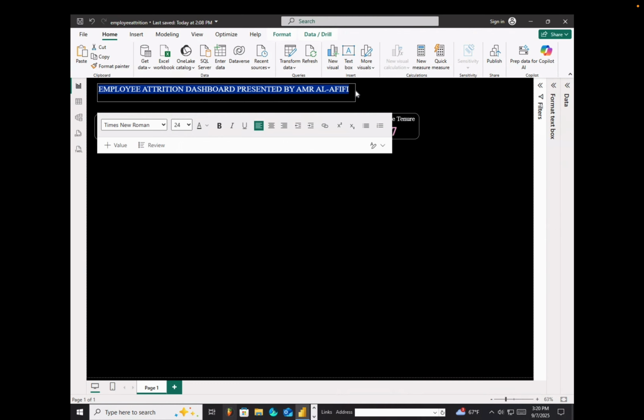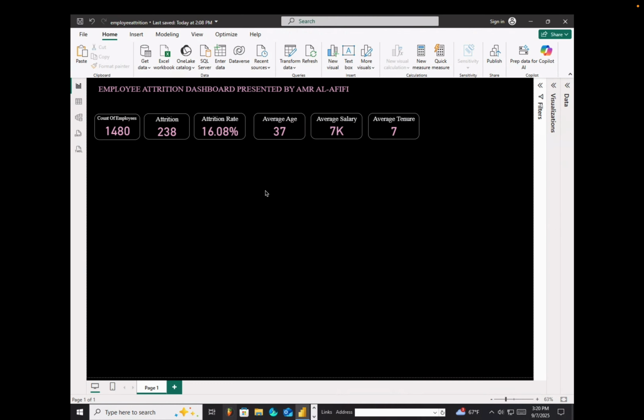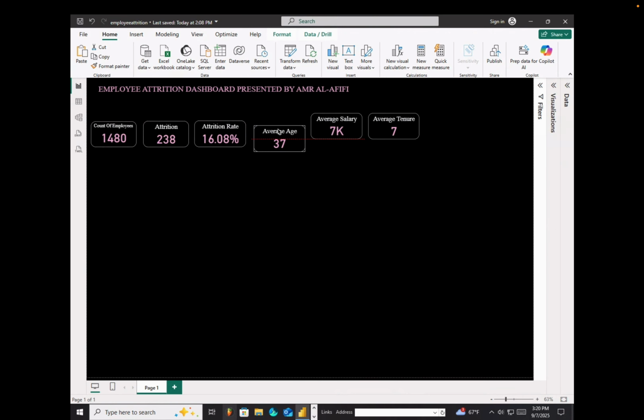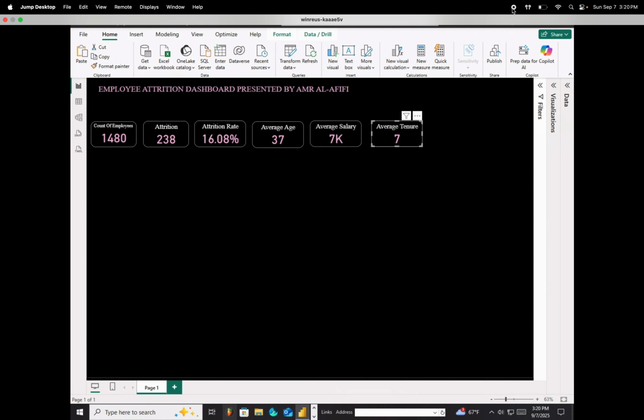But yeah, so far this is what we have, right? Nice little dashboard. Count of employees. We have our KPIs right here. All right, now we're going to get into the visuals. I'm going to take a little break and come back, and then we're going to get started with the next visual.